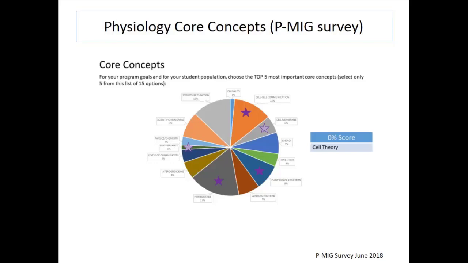Cell membrane is here, and mass balance, although I think if you come to Mary Pat's poster, we'll argue quite strongly that mass balance is super important. But you should have some little QR codes on your table. Just stick them in your name tag, and later tonight, go to that. That will take you to our Physiology Concepts website, and it will take you to 2 abstracts from EB, 2 posters on unpacking these 2 core concepts.